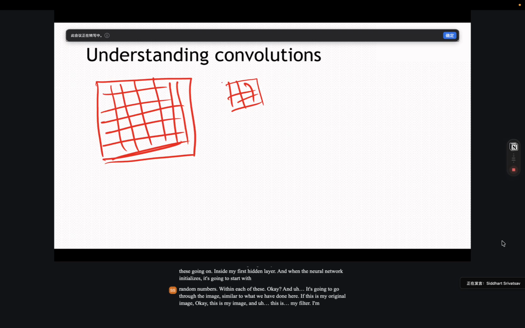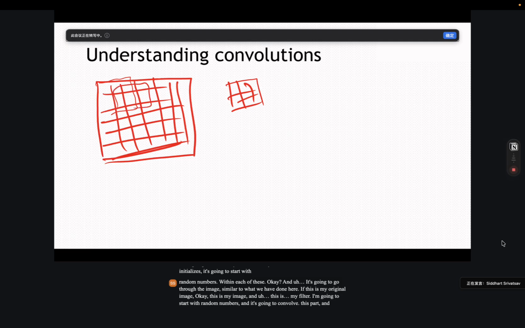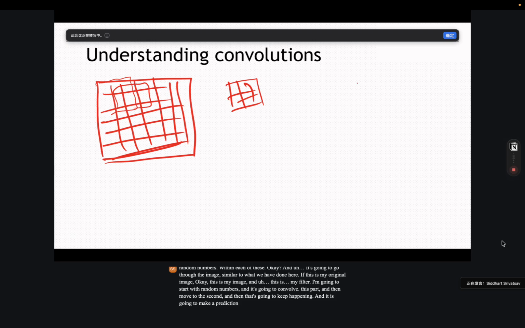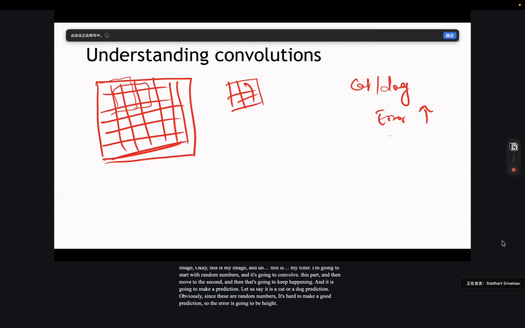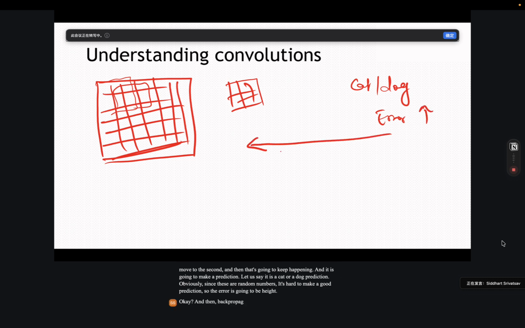I'm going to start with random numbers, and it's going to convolve this part, and then move to second, and then that's going to keep happening. And it is going to make a prediction. Let us say it is a cat or a dog prediction. Obviously, since these are random numbers, it's not going to make a good prediction, so the error is going to be high. Okay, and then back propagation happens. And weight update.